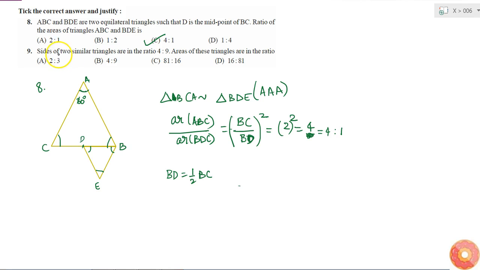Similarly, in the next question, the sides of two similar triangles are in the ratio 4 is to 9. So the areas of these triangles will be in the ratio. Area, ratio of areas will be square of ratio of sides. That is, area of triangle 1 to area of triangle 2 will be equal to side of triangle 1 to side of triangle 2 squared. So what am I given? Sides are in the ratio of 4 is to 9. This means that this is equal to 4 by 9 squared, which is 16 by 81. So the answer is D.